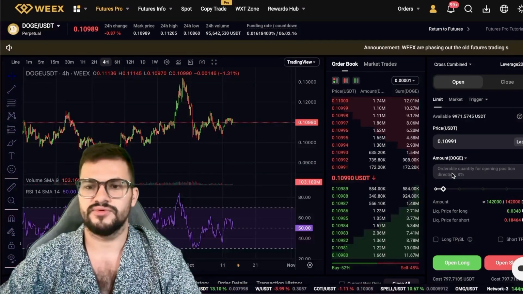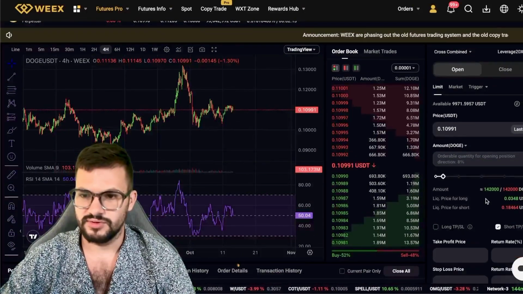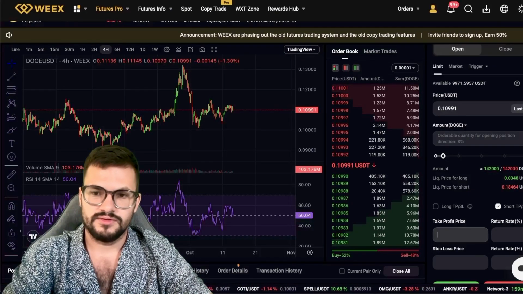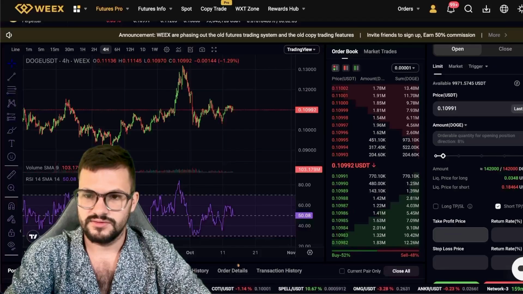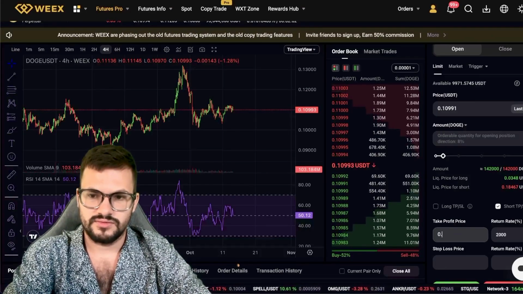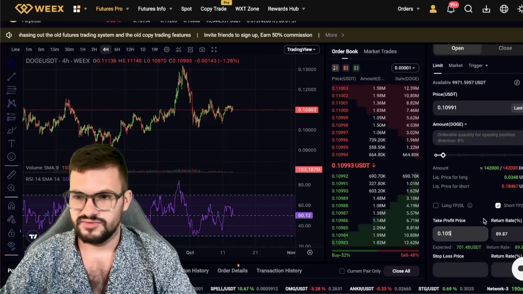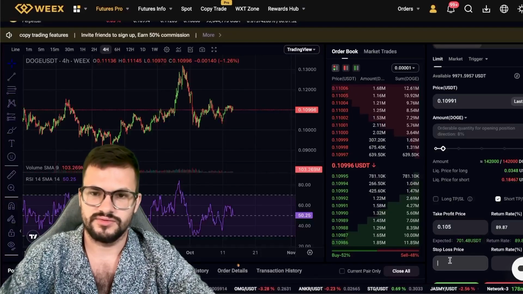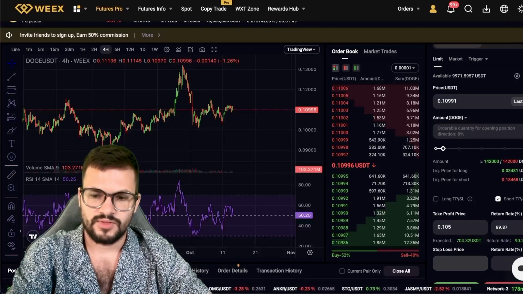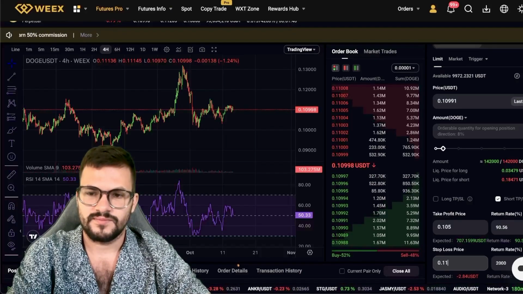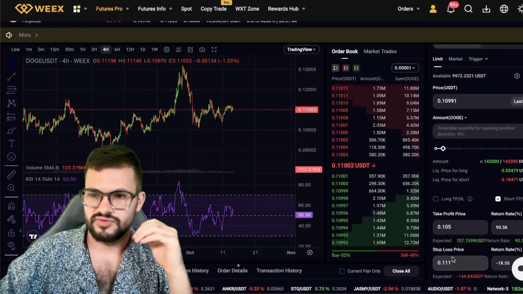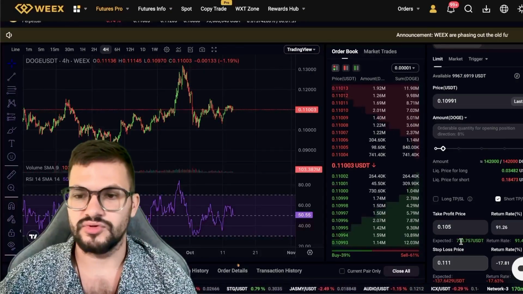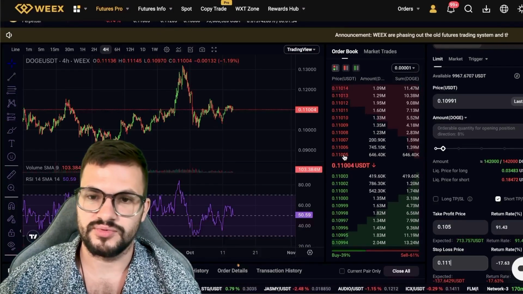Guys, these are very short-term trades. I'm actually even going to put a stop loss here and a take profit. Take profit would be 10 cents. One second, guys. It would be 0.105 actually. Let's do that. It would be 89% profit, guys. This is quite a high leverage rate, so I don't recommend you do that. And the stop loss would be here at around 11.1. So we can see I'm risking $140 with the opportunity to make $713. So quite a nice opportunity there.